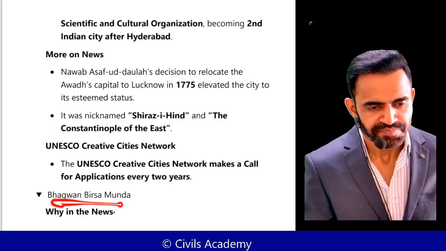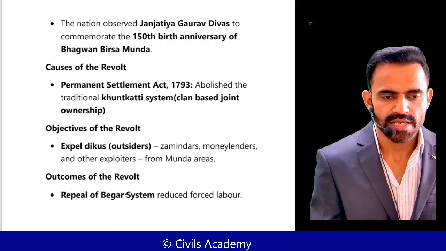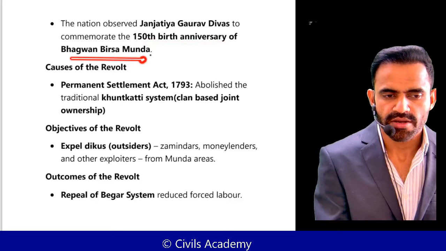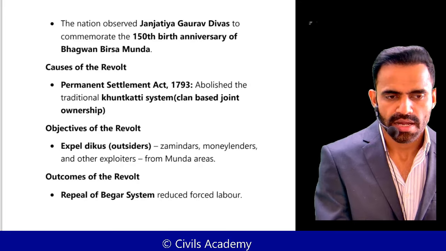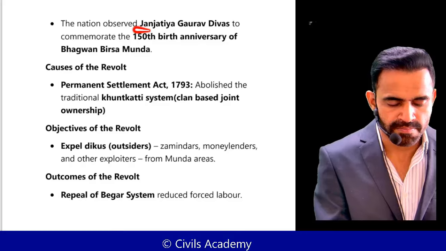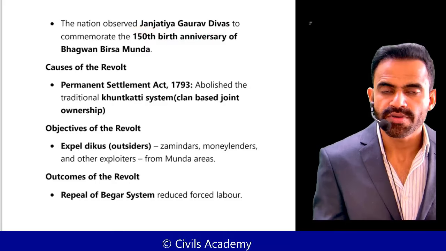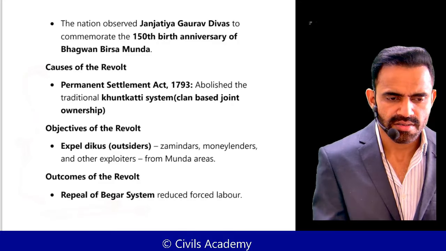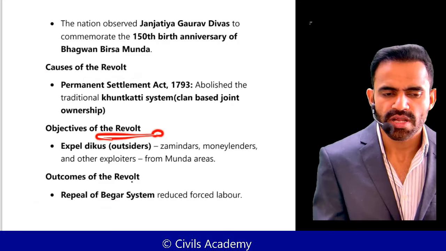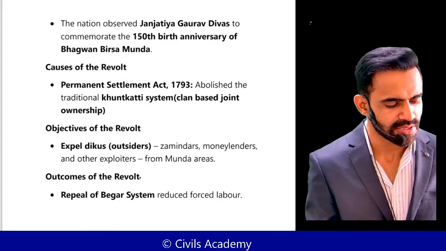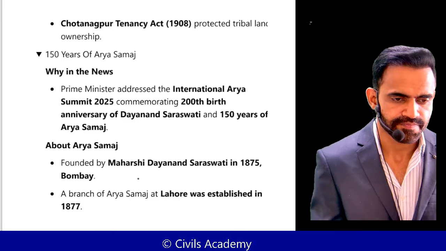Next is related to Bhagwan Birsa Munda. We have already covered that this is the 150th birth anniversary, and that's why Janjatiya Gaurav Divas was celebrated. Okay. Now understand the causes of the Munda revolt and what were the objectives and outcomes of the revolt. Already covered in Spectrum. Please read it from there.